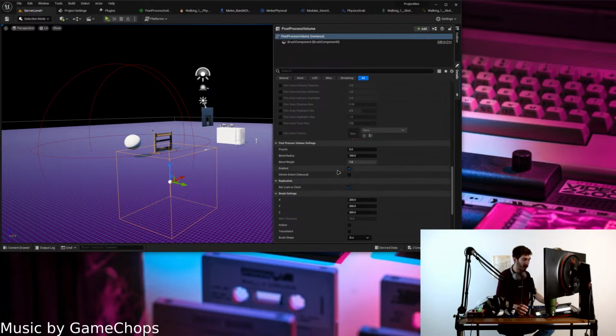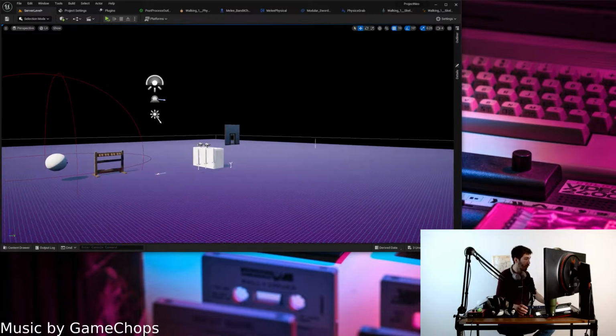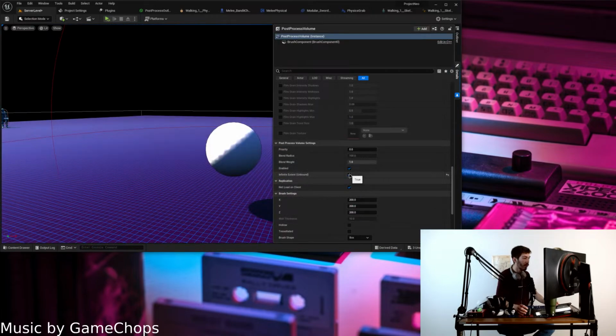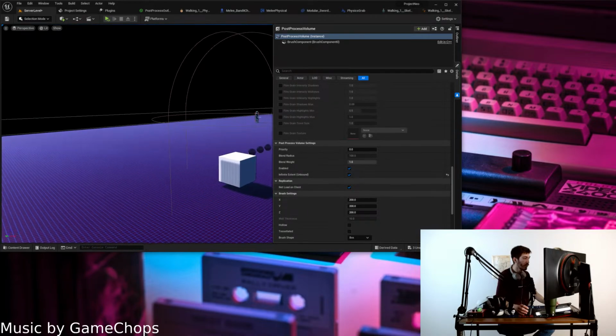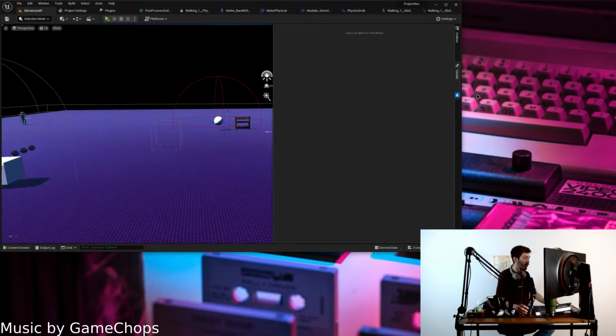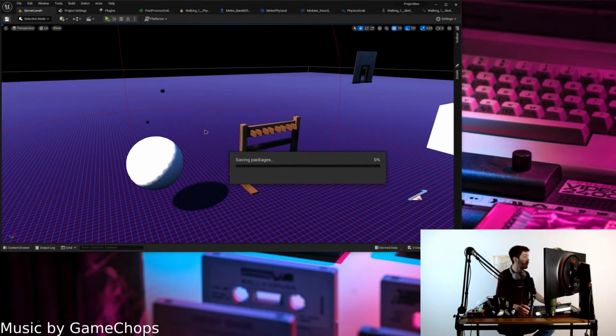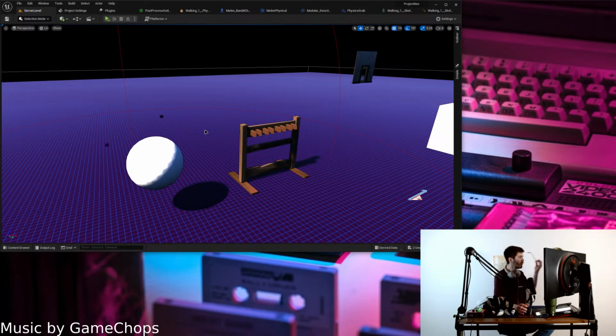I'm gonna have to try this later. Actually, that outline's a lot more obvious than I thought it was, now that I'm looking at this. It does do a weird thing to the colors, though. I don't know if I like that yet. I still have to try this on the Quest 2 later. Okay. Let's see here.